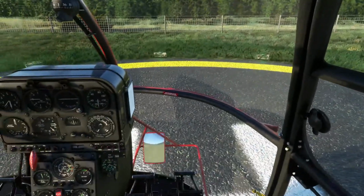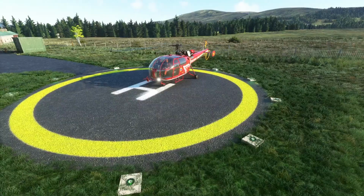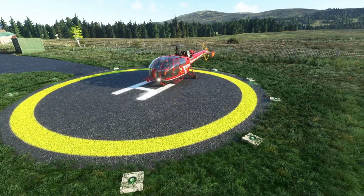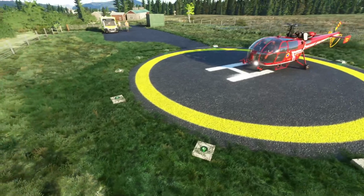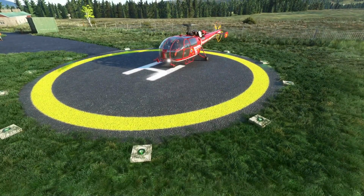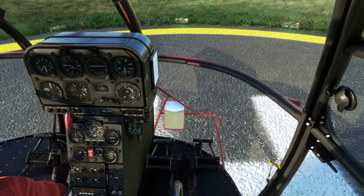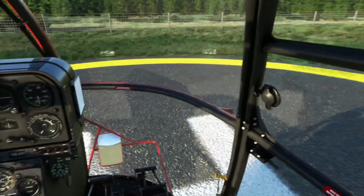Well, it was all good up until that last moment. Yeah, I didn't hit the thing. Hello, Portree. Welcome. It was inside the yellow circle, on the tarmac. I'll take that.